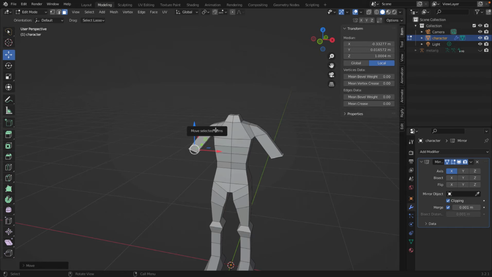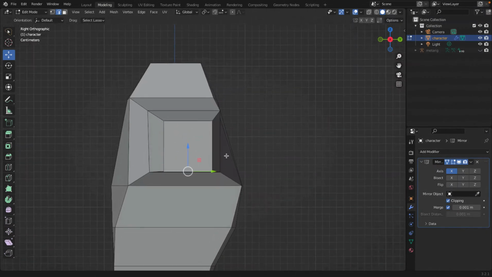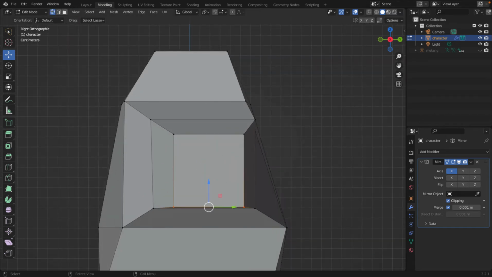So remember, let's go back to this, Control Z, back to how it was before. There you go, that's it. Right here, as you can see, it is a square. Basically, it's a square, right? And what we want is a circle. Instead of a square, we want a circle.